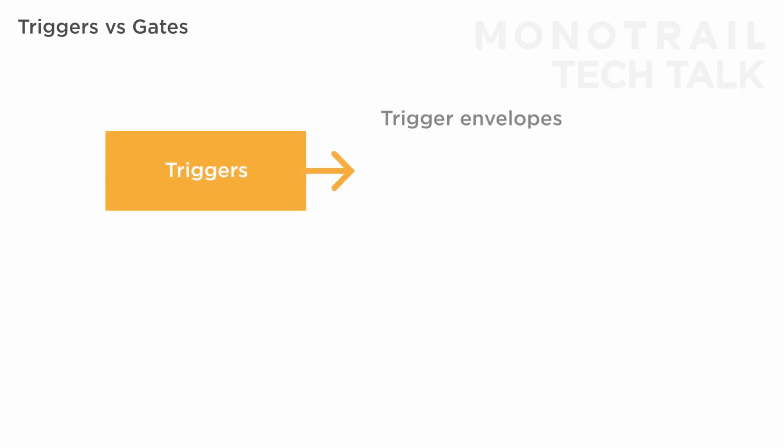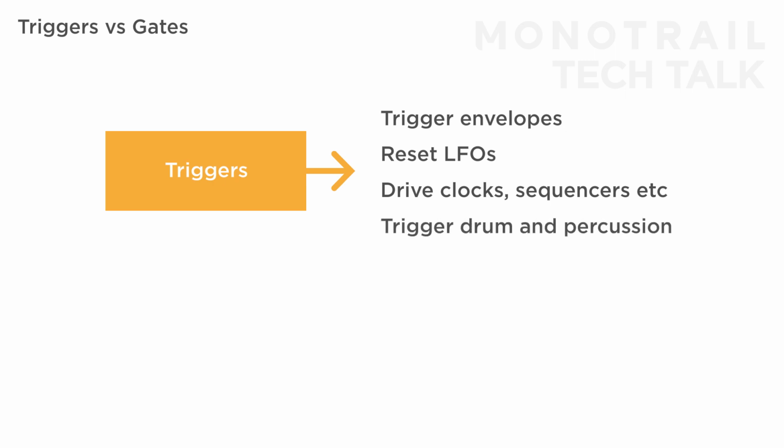So now that we have a nice structure of clocks, triggers, and gates going on, what do we do with these? Triggers are great for starting simple attack decay generators, to fire off a short peak or a slowly rising signal, for example. They also work well to re-trigger LFOs, to create tempo sync modulation patterns. Triggers can also be used to feed back into your patch, to clocks, reset clock dividers or sequencers, for example. And, of course, you can use triggers to trigger drum and percussive modules.